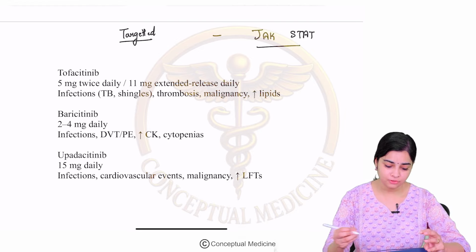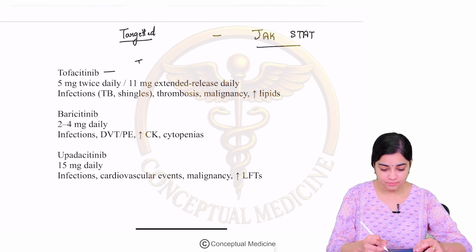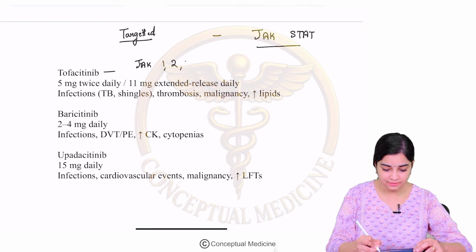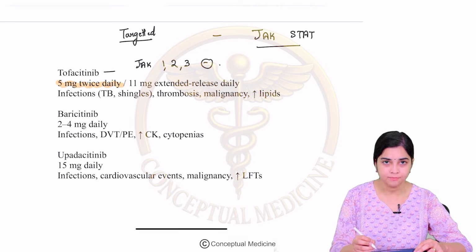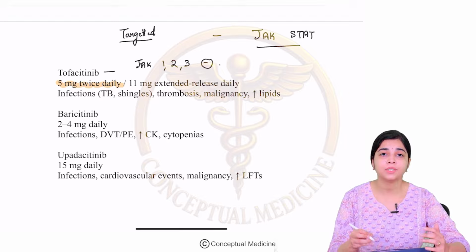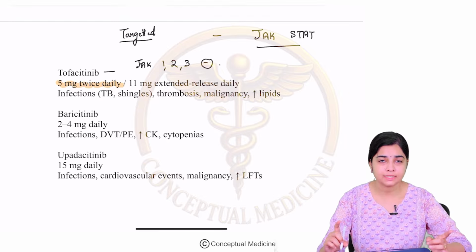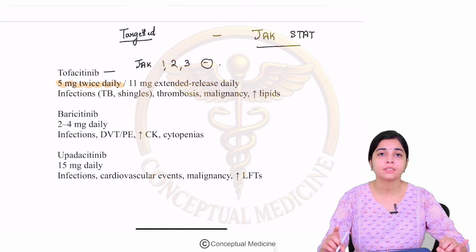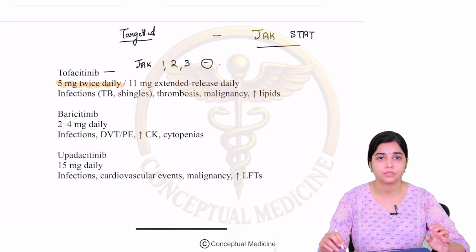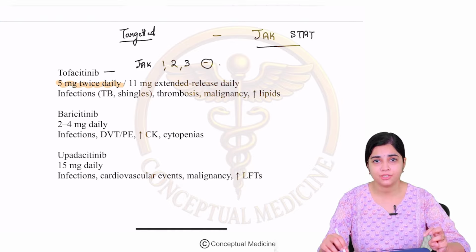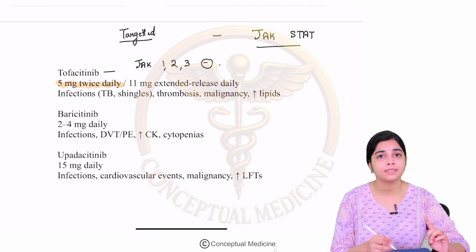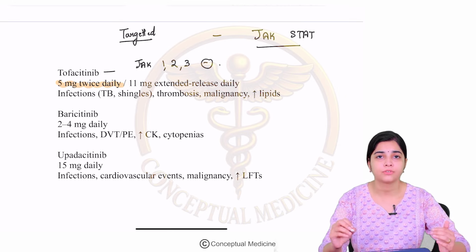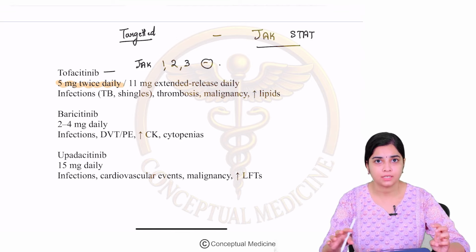So three drugs that we have to know. The first is tofacitinib, a JAK 1, 2 and 3 inhibitor. Right, so tofacitinib is given at a dose of around 5 mg twice daily. So always remember that with any of these JAK inhibitors, there are certain important things that you have to consider. Whenever you are starting a JAK inhibitor, there is an increased risk of reactivation of chickenpox and or what we call shingles, right? So you have to vaccinate them prior to starting a JAK inhibitor. In India now we have the Shingrix vaccine available, so please vaccinate them prior to starting your JAK inhibitors.